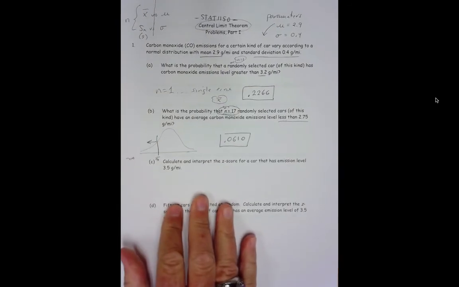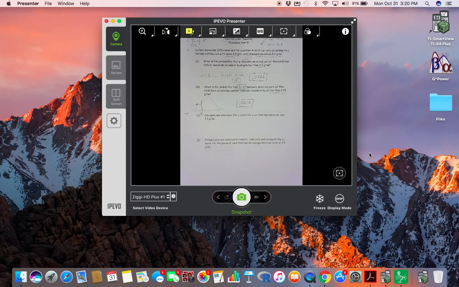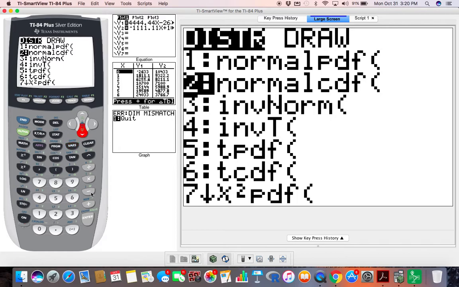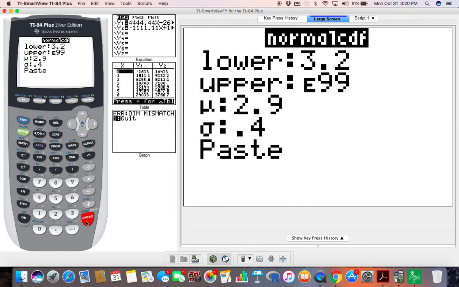Now, how would you work this problem if you had the other calculator? It's probably going to drive those of you insane that don't have the other calculator, but just bear with me. Well, since we're starting lower than, our left bound has to be negative infinity. It's just goofy as all get out if you put positive infinity there, because the left bound is the value furthest to the left, and positive infinity is the value, or at least a symbol for the value, furthest to the right. So our upper is 2.75.